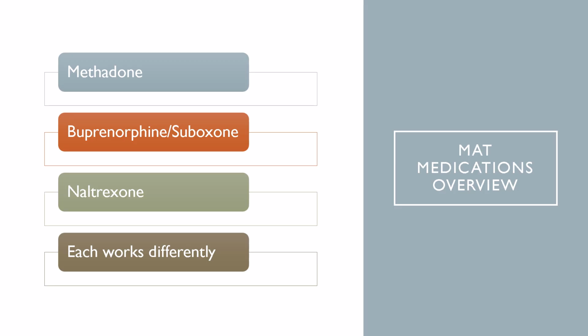Your role is just to understand enough to support informed conversations and reinforce appropriate referrals. You should be able to explain the basic differences and challenge any myths in a respectful way and encourage collaboration with qualified medical providers. This is an area where the counselor's attitudes matter a big deal. If you carry stigma or misinformation about MAT treatment, then that's going to affect the client outcome. But if instead you're approaching it with accuracy and openness, then you're going to create space for more effective treatment planning in opioid work, and that can make a major difference.